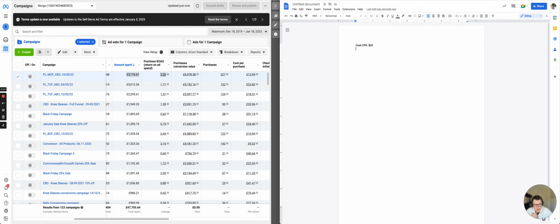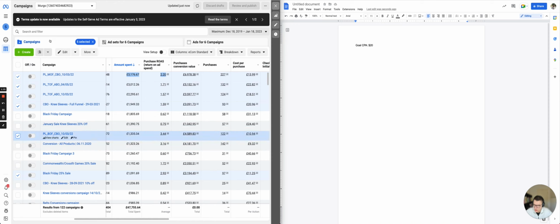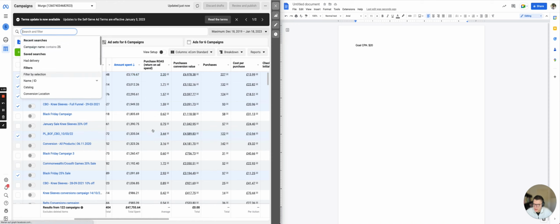So your goal CPA is £20. I don't know where the pound sign is on my keyboard, so just put in dollars. After looking at this at first glance, I see some 13 CPAs, 22, 18, even a 21 here. And then you mentioned this Black Friday campaign, which has the highest ROAS and lowest CPA. So I'm just going to select all of these and neglect each one of these because you obviously did something wrong here. I can maybe include this one here, and I just want to go over what you did right and what you can maybe improve upon.